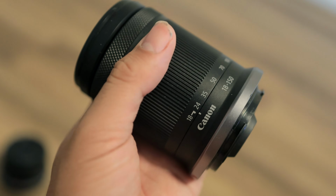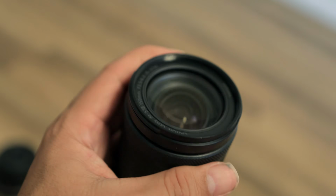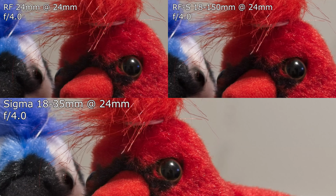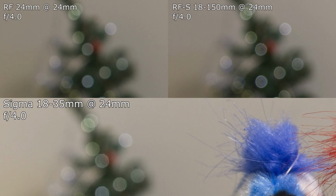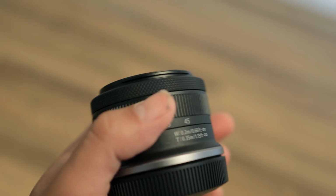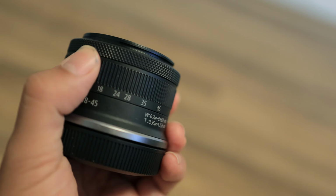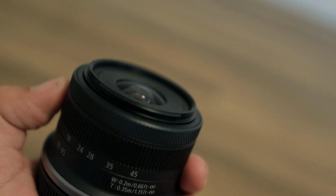The RFS 18-150 is only a little better in the bokeh and low light department, but its very wide zoom range greatly expands its utility. The image quality was also surprisingly good, even matching or exceeding the Sigma at many shared settings. I'd say there's still a place for the RFS 18-150 kit lens in many people's collections, but the 18-45 is simply superfluous, unless you really need a featherweight, minuscule when in storage mode, stabilized lens over all other factors.